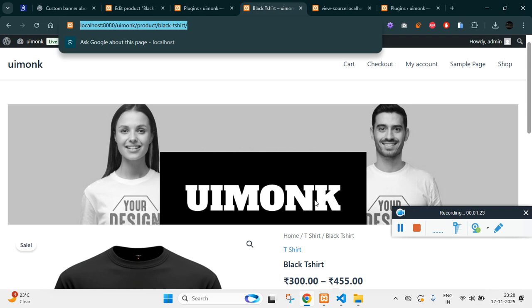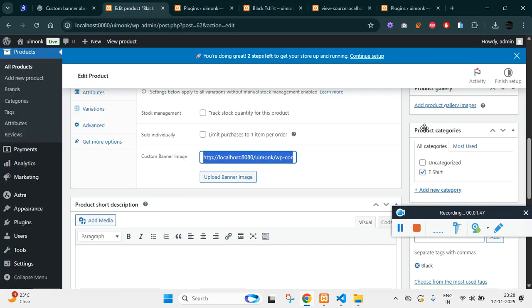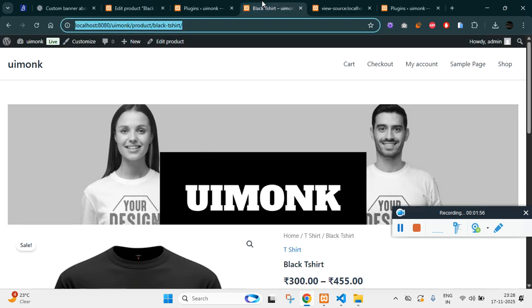Now this particular page, which is single product, this section is particularly coming from a template, and that template is in the location content-single-product.php. Now we need to override that template and place the code. The code will have a simple read operation from the database. Since we have stored the data in the database with the help of this update button, we can access it with the help of the PHP function get_meta, and we'll use the get_meta code in the content-single-product.php template. So this is how the process is going to be.